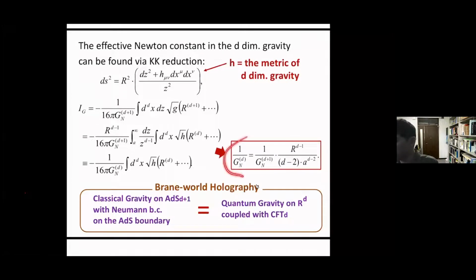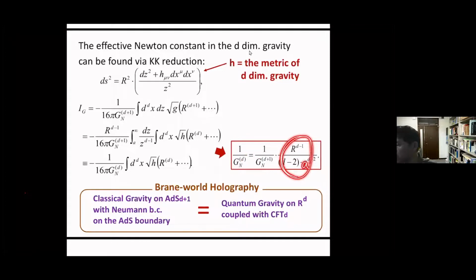We start from the Poincare metric, and we can start with the d+1 dimensional Einstein-Hilbert action. And we plug in this ansatz, where this part is fluctuating. This is a d-dimensional metric, and we plug it in here. Then we can extract the Ricci scalar for this h_mu_nu, the lower dimensional gravitational theory. And then we can regard this coefficient as the lower dimensional Newton constant, okay? This is a lower dimensional Newton constant.